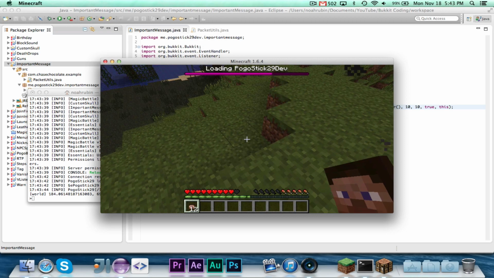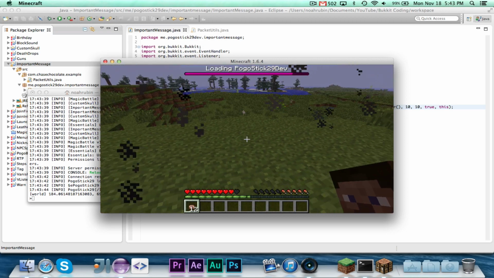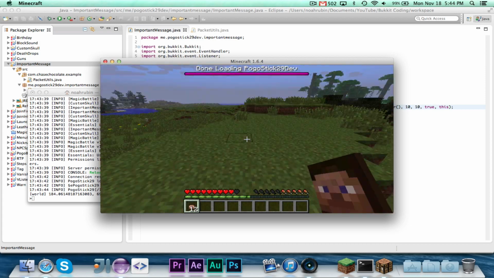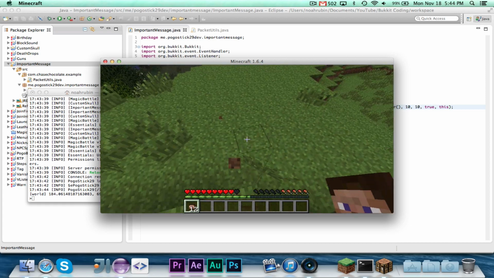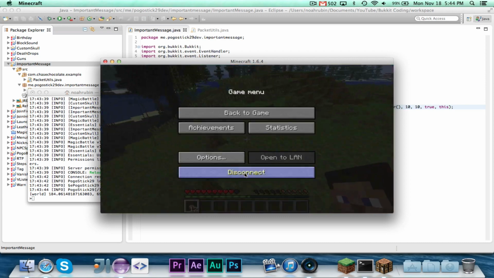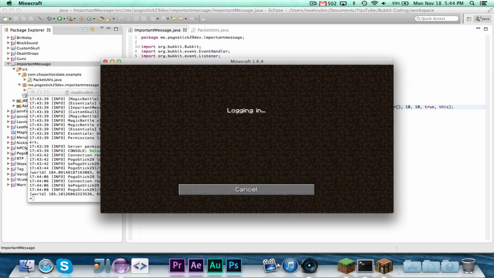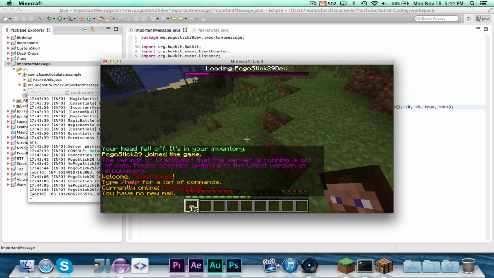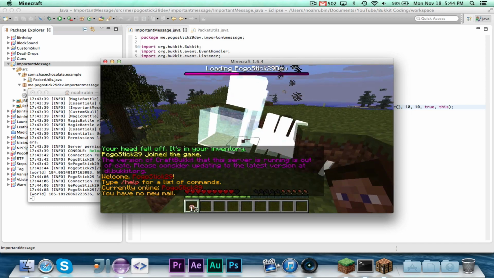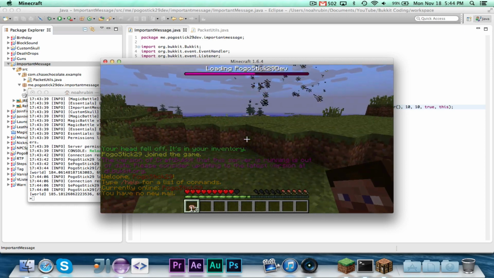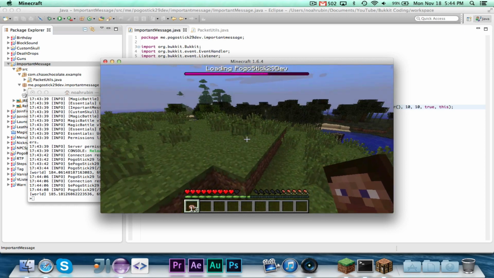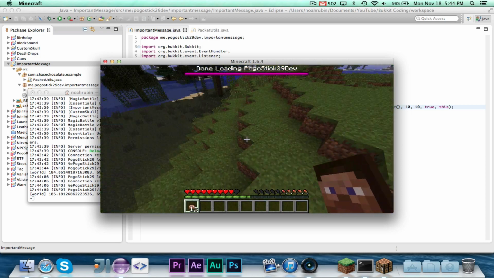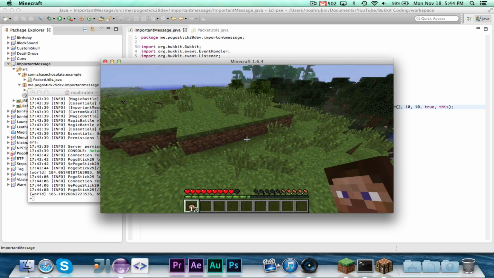Oh, ooh, it's loading, it's loading, it's loading. Loading, and it's done loading. That's cool. Alright, and then it goes away. I think that what it actually does is it spawns some kind of a ghost wither. See, there's a ghost wither, and I think maybe if you go away from it or you don't look at it or something, then it doesn't work. But as you can see, it does now appear to be working fine. It'll go all the way up, and then it'll say it's done loading, and it'll go away.